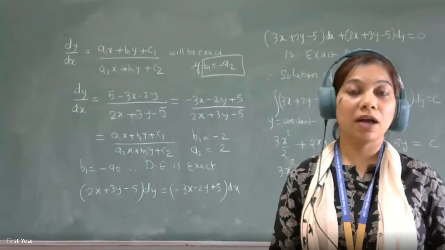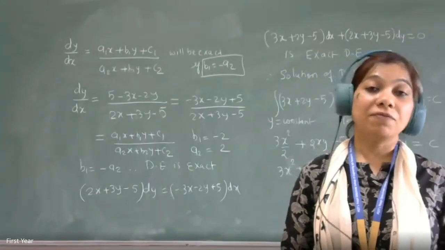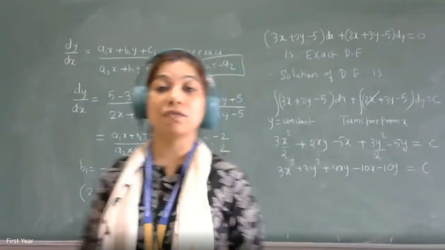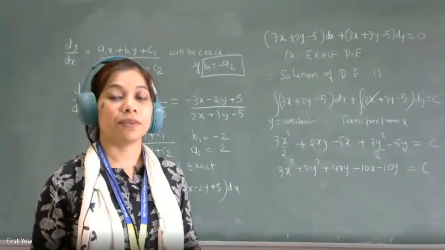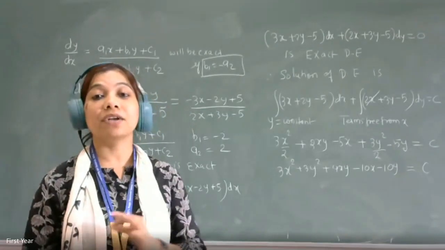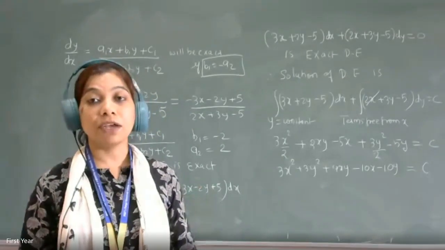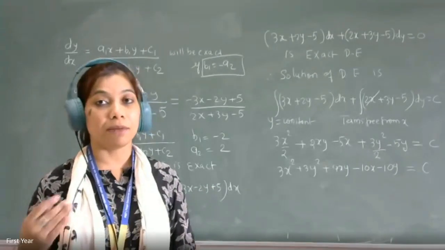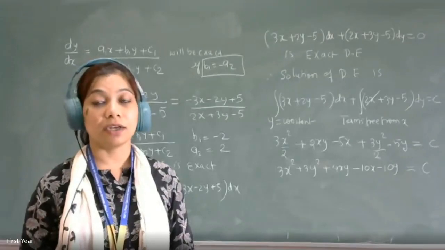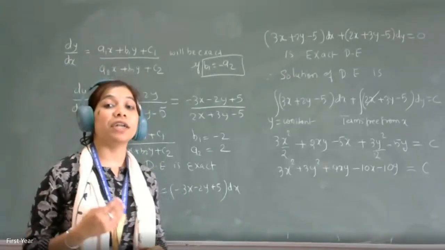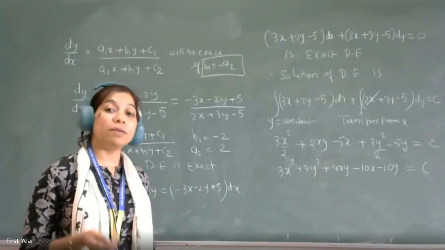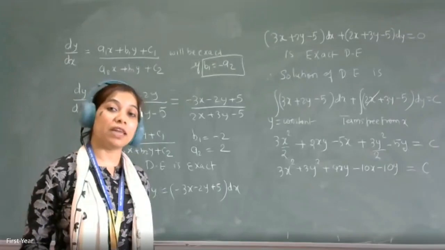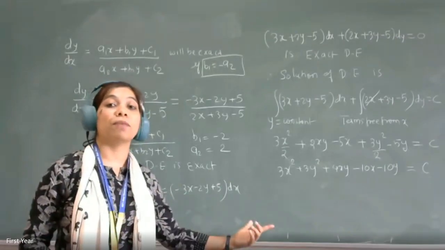Yes, ma'am. So yes, there are few conditions or there are few rules by which we can convert the given differential equation which is non-exact to exact. That is the next type, non-exact differential equation. Given equation will be having the condition that delta n by delta y is not equal to delta n by delta x. Therefore, it is not exact. But there is something called as integrating factor. You are going to multiply the given equation with an integrating factor. Once you multiply with that integrating factor, the differential equation will become exact.